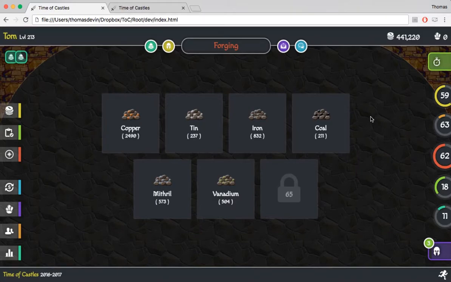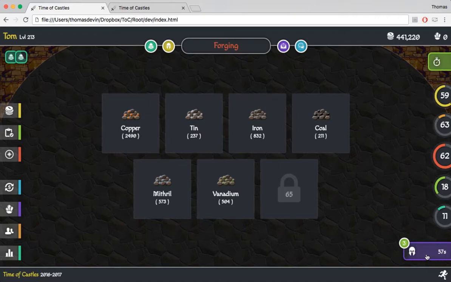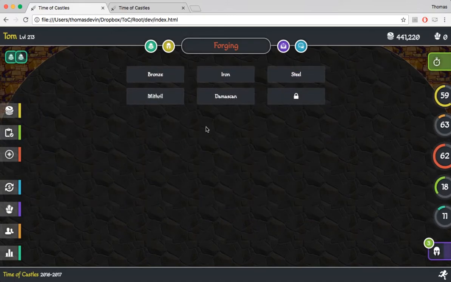Alright, so before I start on this video, I'm just going to do a quick update on where we are now in our progress on the game, because I have our mining page in here, which I had last time, because the last time I made a video, it was kind of just a review of what I had done. Since then, I've actually set up this production queue as well. This right here is showing me the number of completed items I have, and then this is the timer for the items I have. If I just refresh this, it'll go back to the default that I have it set at right now, which is 640. And then I set up the smithing page, so I moved that back over.